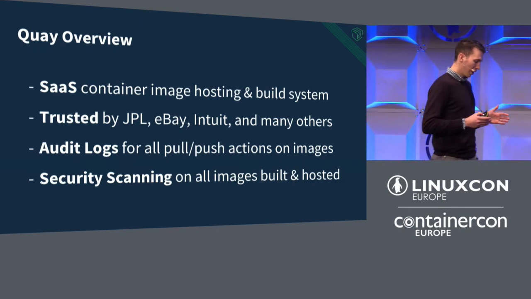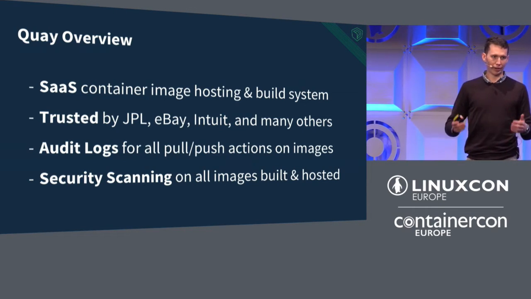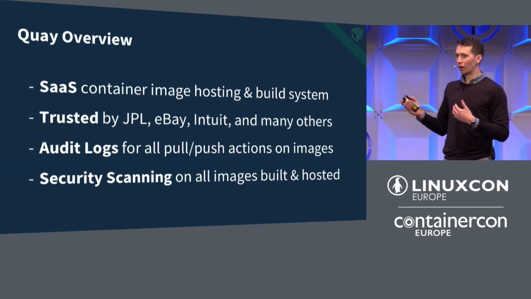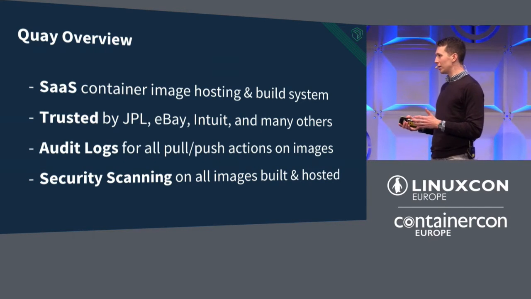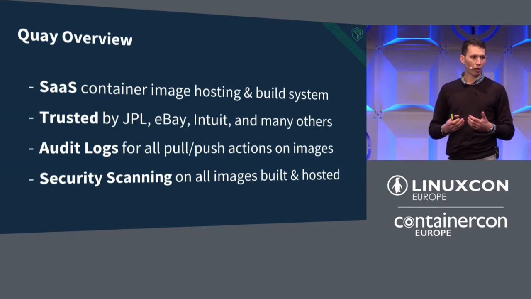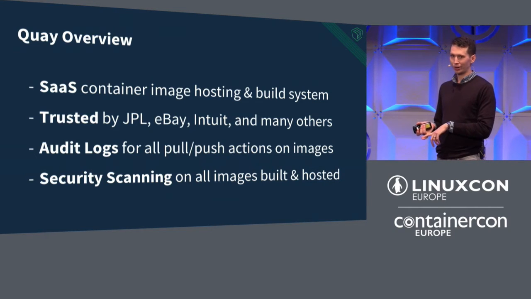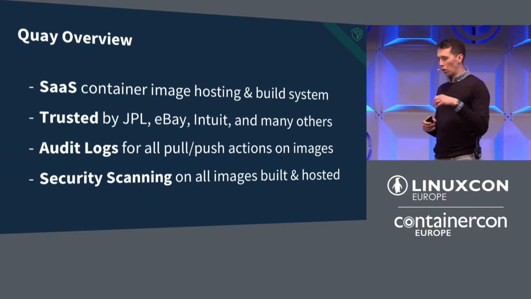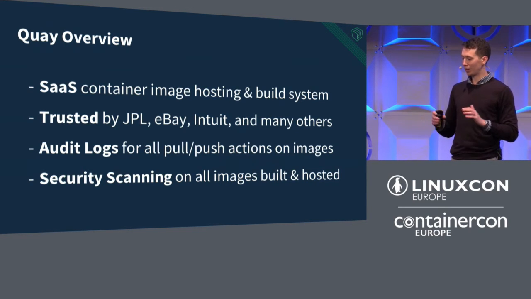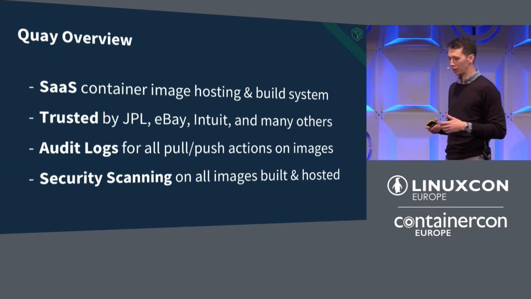So the overview of Quay is it's a software as a service. You can sign up freely, use your GitHub account. It's also an enterprise product that's trusted by a bunch of companies. JPL, hotels.com are some of those folks. You can see others on the list. And then it does a number of interesting things. We try to create a system that people implicitly have trust in. And we do things like audit logs and security scanning so that you can have confidence that the people who should have access to the container do have access, and you get an audit log of who pushed and pulled that image. And then finally, we're able to dig into the container image and give you notifications if maybe there are vulnerabilities in that image and that sort of thing. I won't go into details. I'll touch on that at the end of the talk. But we do our best to create the world's best container registry.